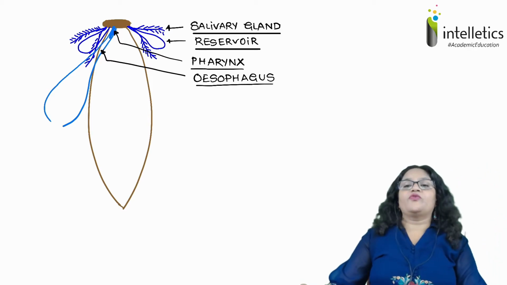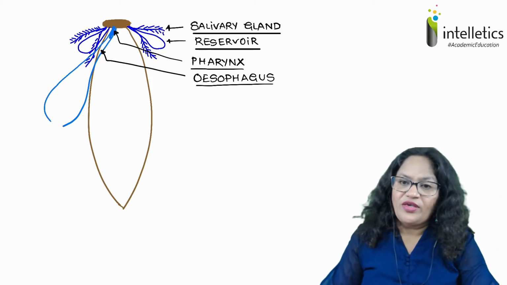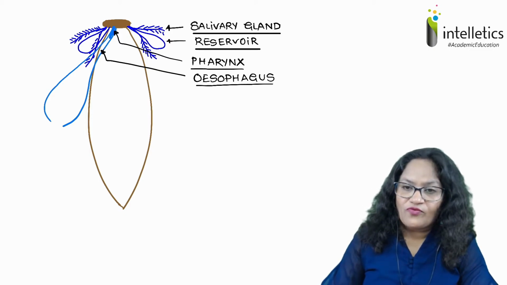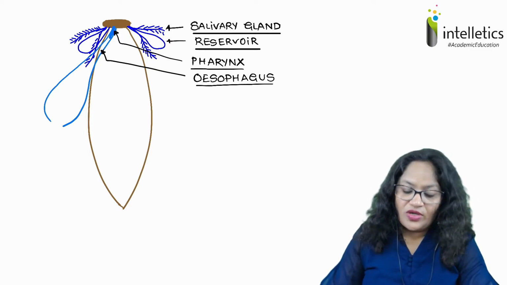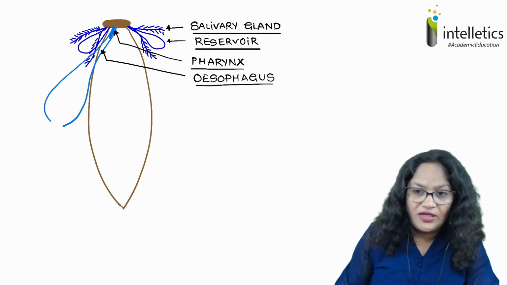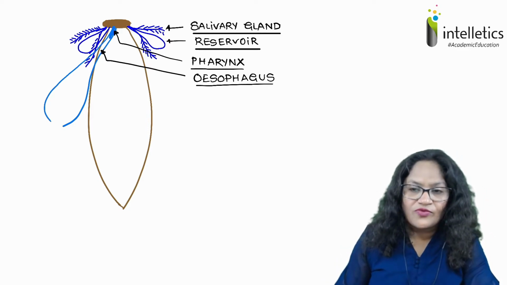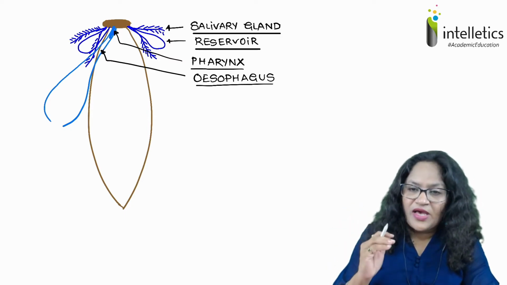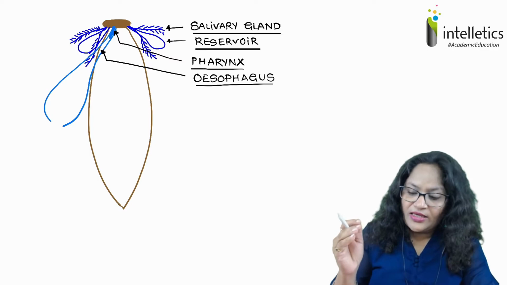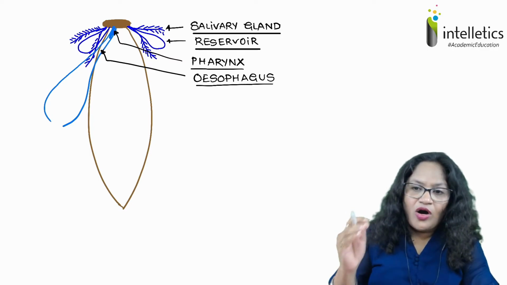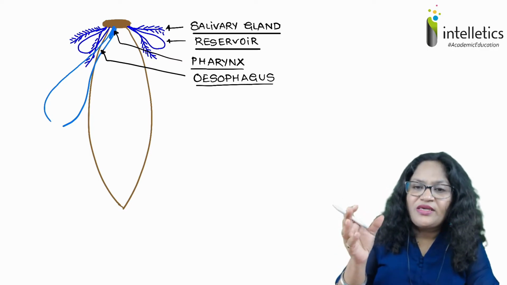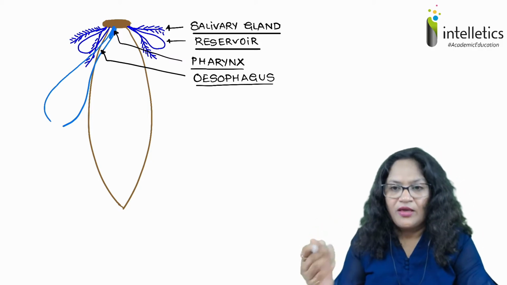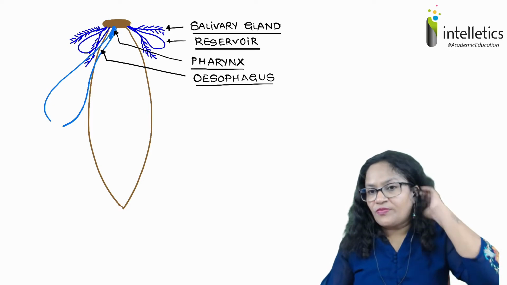What is this esophagus going to help in? Esophagus is a muscular tube which will help in conduction of food to the next part. So esophagus helps in further conducting a transport of the food. जो खाना ओरल कैविटी में था वो pharynx में आ गया, अब वो pharynx से आगे esophagus में जाएगा, और esophagus के मूवमेंट की वजह से जो कॉन्ट्रैक्शन और रिलैक्सेशन होता है, जो कि एक मस्कुलर ट्यूब है, we call it as peristalsis, you may be aware of.